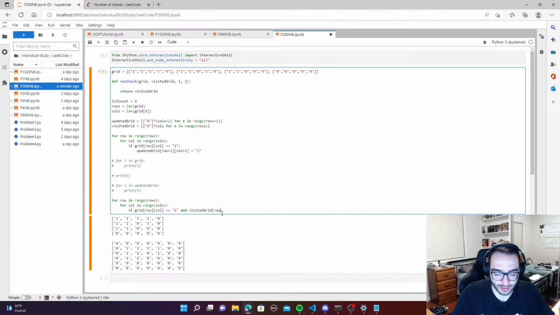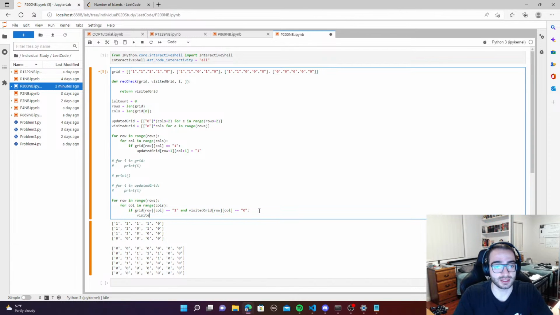So visited grid row and col is equal to 0. We want it to be 0 because if it's 0 it means we haven't visited yet, and if it's 1 in the regular grid it means we found land. Those are the two key things. We want to find land, and we want to find an element which we haven't visited yet.